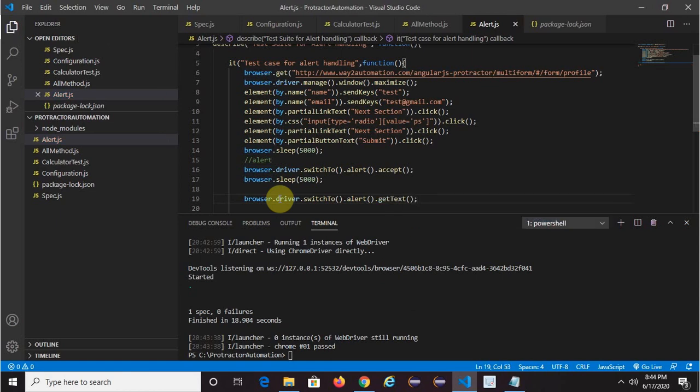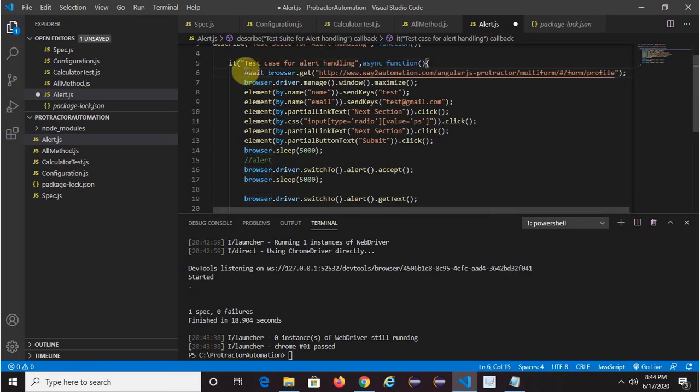So it will fetch the text on the alert. For better performance use the async and await combination. Copy it for each step.